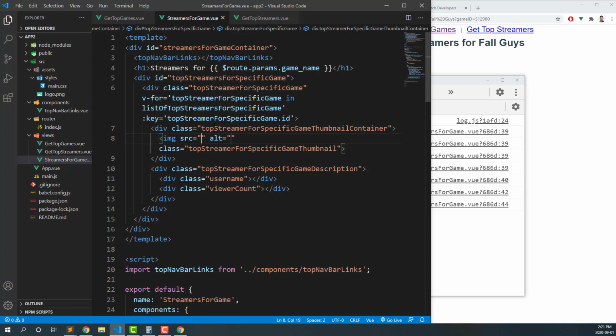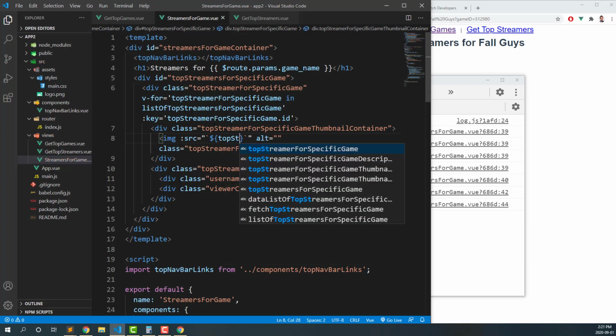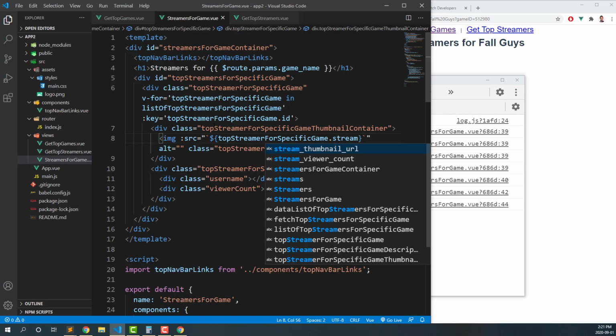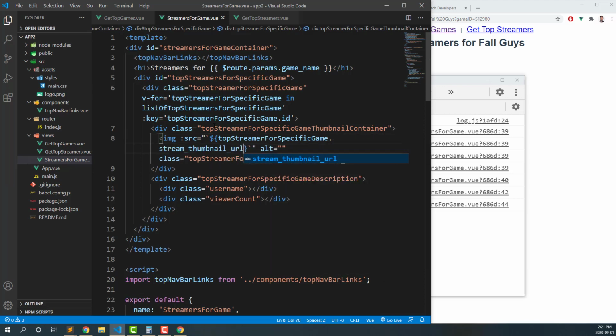I think most people usually create shorter class names, but this is just my preference. So then image source, I'm going to do v-bind, backticks, top streamer for specific game, and then stream underscore thumbnail underscore URL.